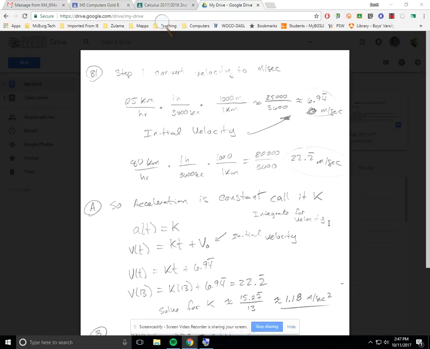All right, problem number 81. So again, the thing that bothered me is that the quantities were in kilometers per hour and our work was all done in seconds or meters. So we had to convert kilometers per hour to meters per second.